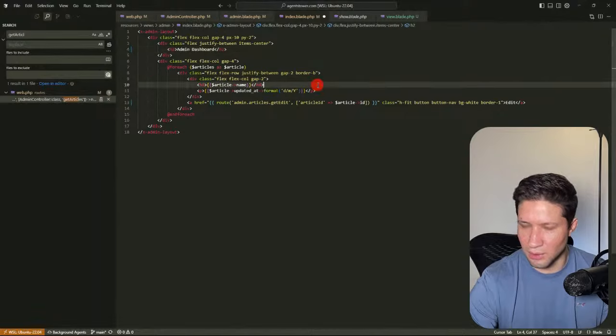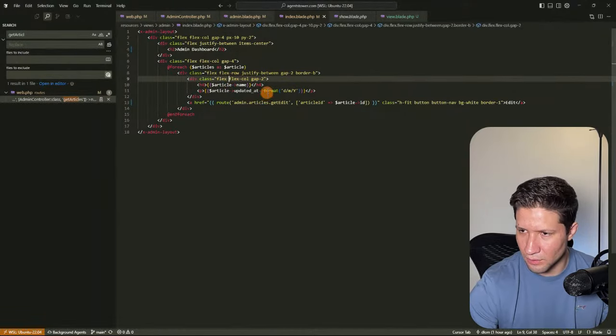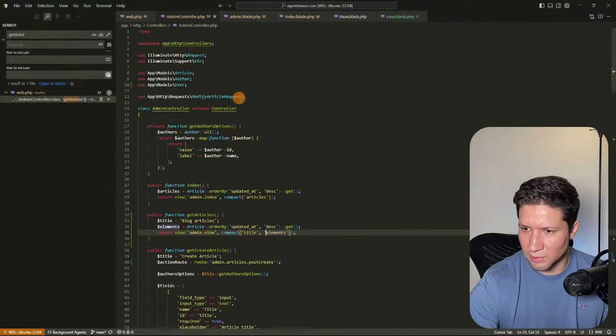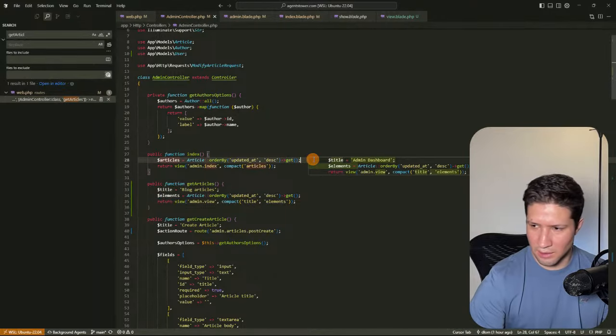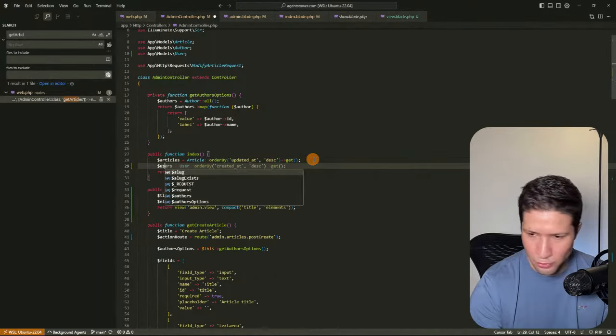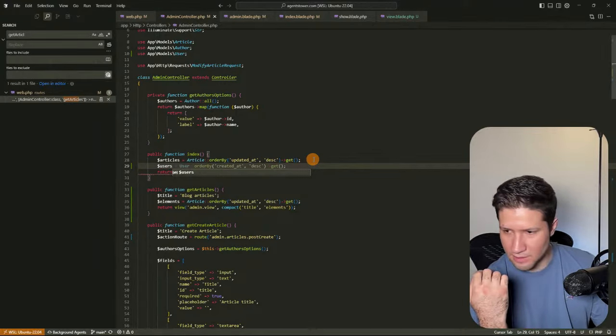So for example, if I go to admin controller, I'm going to index and users.